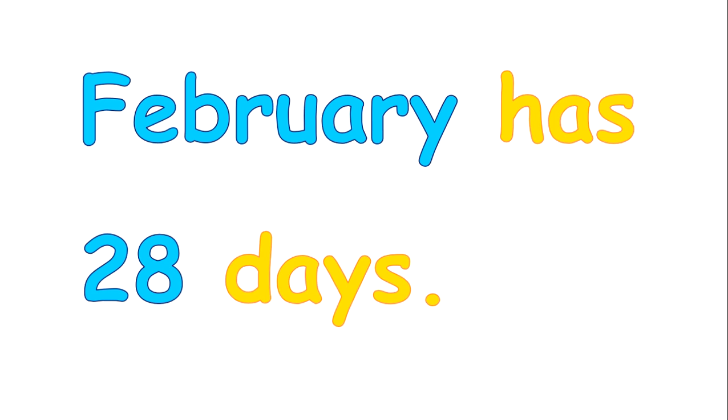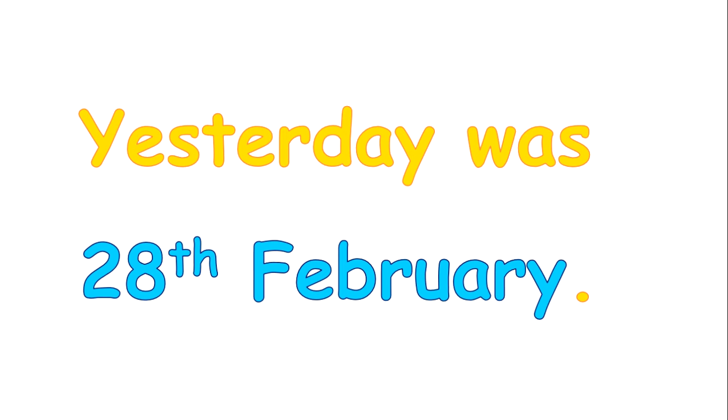So yes, that's how many days we went through in the month of February. February has 28 days. And yesterday was the 28th of February. Ordinal number here. Yesterday was the 28th of February. And if February has 28 days and yesterday was the 28th of February, that means February has no more days. So that must mean that we are in a new month.